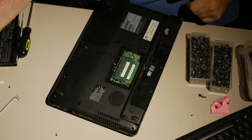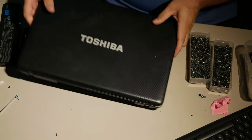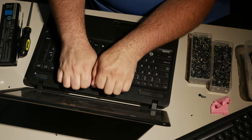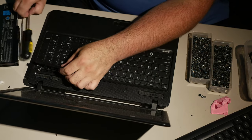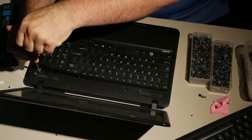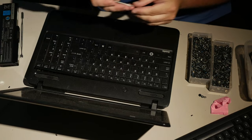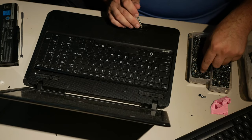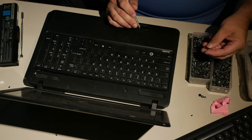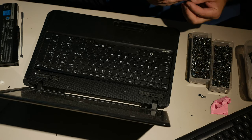Yeah, so remember when I was talking about screws being too long? Guess what? Those keyboard screws? Yeah, this one's too long. It's sticking out in the CD area. It's too long. These are supposed to be shorter. So, I have to find a short one. Which is unfortunate.